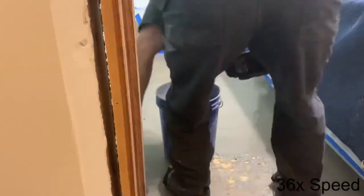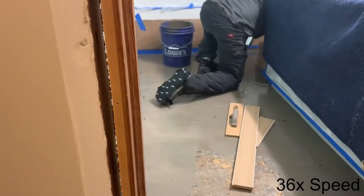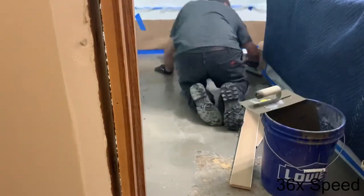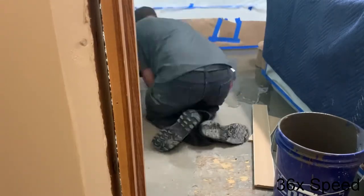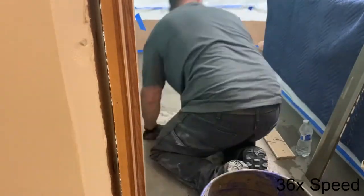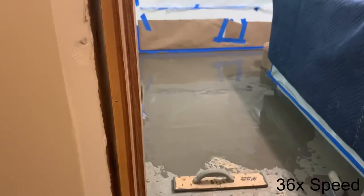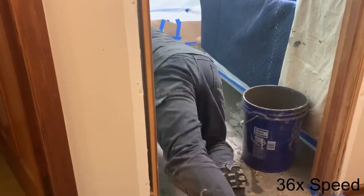This has been sped up to 36 times speed. This pour took me about 45 minutes. I wound up just using a trowel and a little finishing wood concrete tool. The screed boards actually didn't wind up working — you can see them there on my right. I try them and they just get covered in concrete and wind up being a pain. So I ended up not using them. That's finally how I wound up doing it — about 45 minutes for the pour, sped up it only takes about a minute.